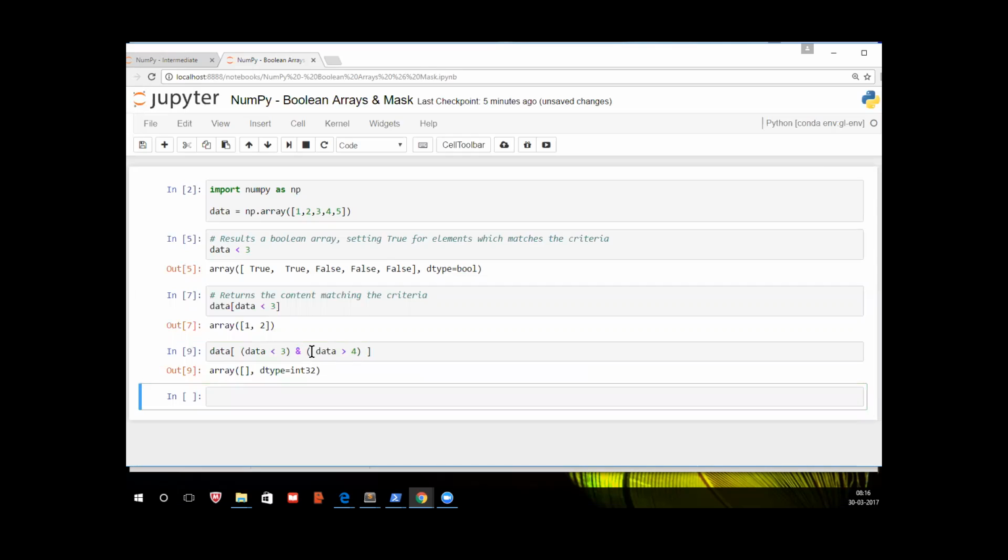Yeah, it's data less than 3. If we put a comma, no, it doesn't work that way. What is it? Data less than 3 and data greater than 4. We are excluding 3 and 4.